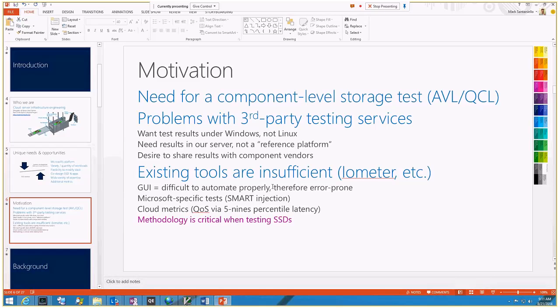And lastly, but probably most importantly, the methodology you use when testing SSDs is really critical. If you get some things wrong, you can confuse yourself. You can get results that aren't actually characteristic of the device. Tools such as Iometer were written a long time ago in the hard drive era, and they're really great for testing magnetic media. You can use them in ways that get around the SSD gotchas, but they're not really intended to. So you start bending the tool into corners it doesn't want to go into.